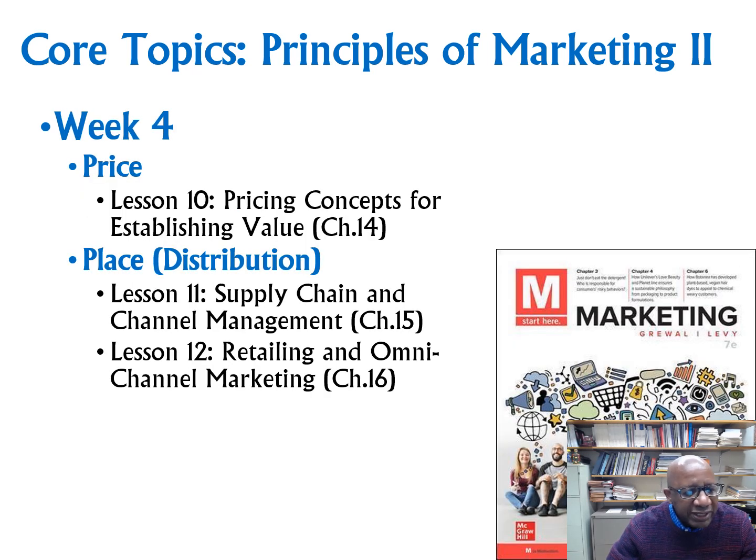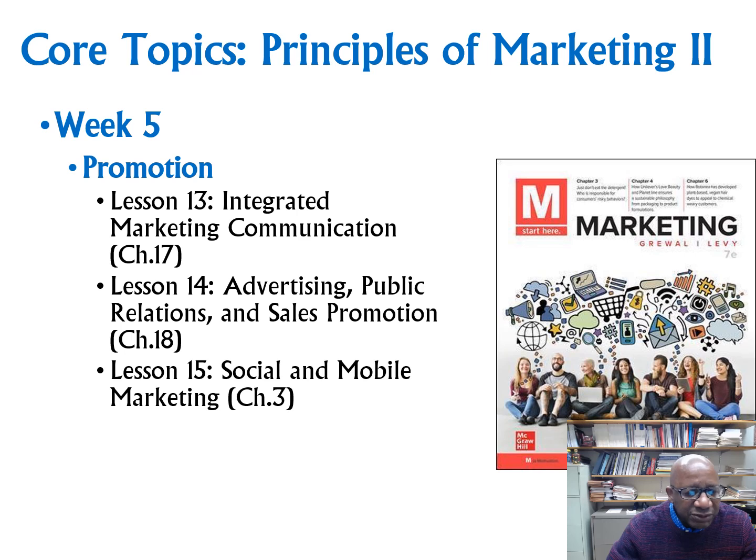Week 4, we'll be looking at price and place as two other elements in the marketing mix. In lesson 10, we're looking at pricing concepts and establishing value. What are some of the factors that influence the prices that marketers set? In lessons 11 and 12, we're looking more at the different channels, supply chain issues and channel management issues, as well as retailing and the different types of channels that are used in terms of omni-channel marketing.